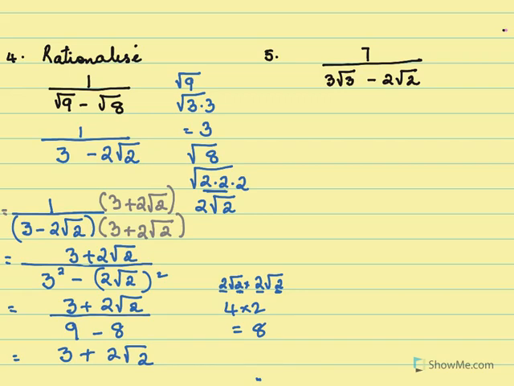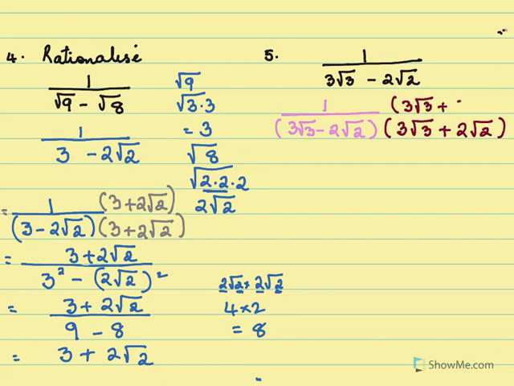Rationalize 7 over 3 root 3 minus 2 root 2. Let's just 7, we'll put 1 here. So let's start rationalizing it. So we have 1 over 3 root 3 minus 2 root 2. To rationalize, I have to multiply by the conjugate. This is a minus b. So here I will put a plus b. Numerator and the denominator the same thing.